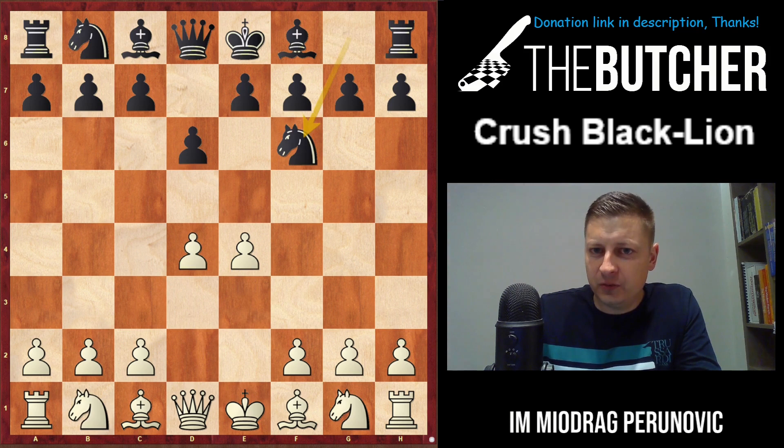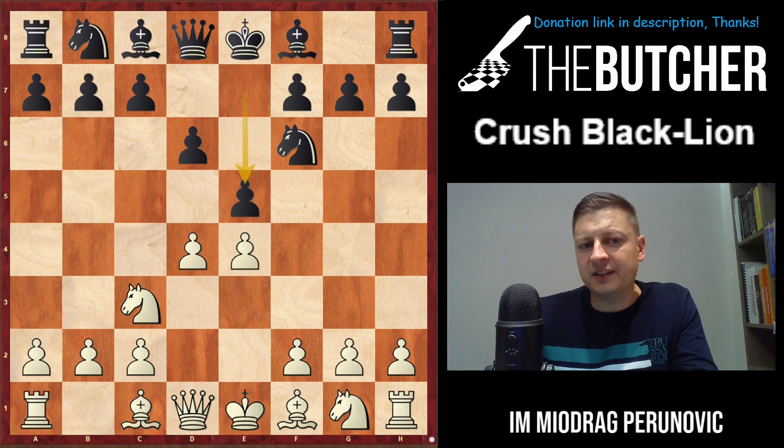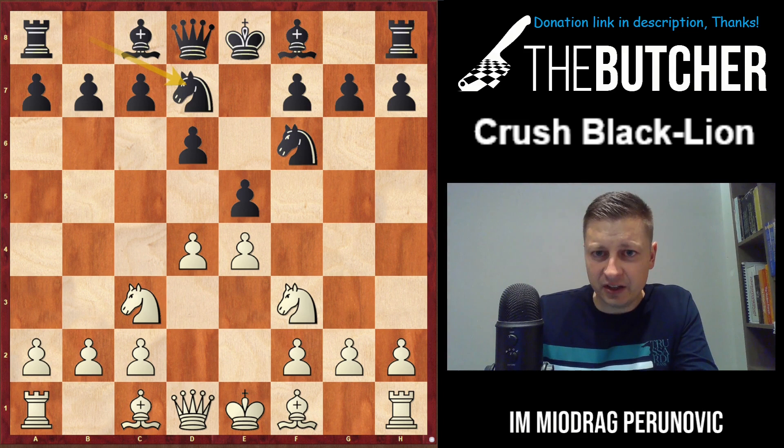This is like a Philidor Defense, but in the Philidor Defense it's not good to take on e5 right now, because after dxe5 dxe5 Qxd8 that queenless type of middlegame is considered to be good for black. So you keep the tension in the center, playing Nf3, and they go Nbd7.